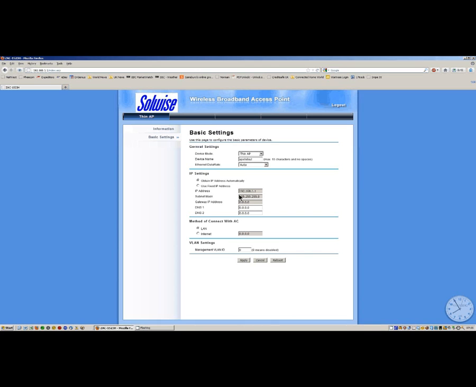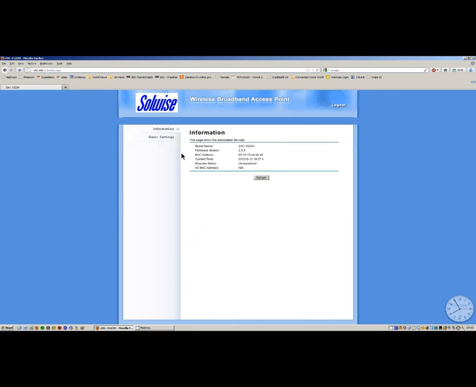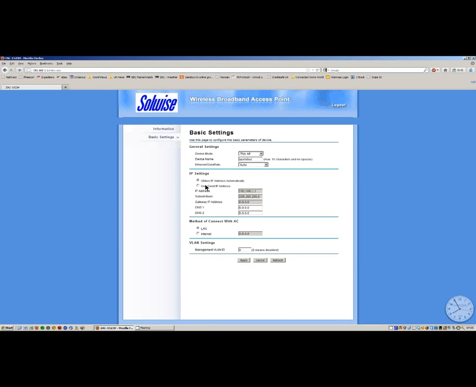Device name, again, we can change that. All I'm going to do is make sure it's clicked on obtain address automatically. Unfortunately my browser's cached, so it's still got the same page. Let's see if I can refresh that. Anyway, so set that to automatically, click on apply, and that's that one done.